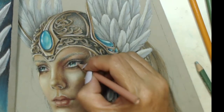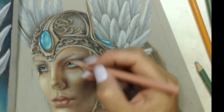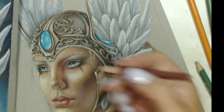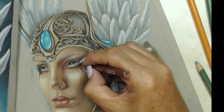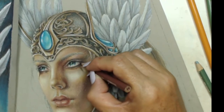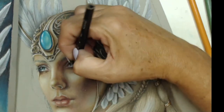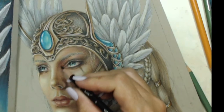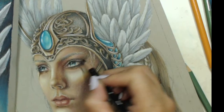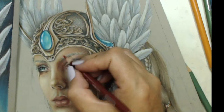Take your Nectar, darken the corner of the inside of the eye. Then Chestnut. Give it a shadow right on the corner onto the Nectar to shape it. And then the black. This black. Then Terra Cotta.